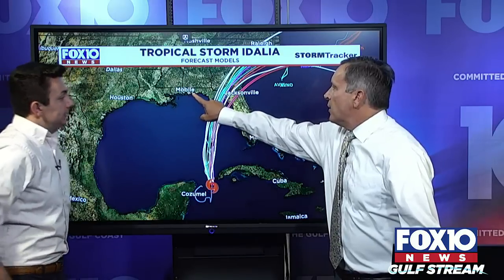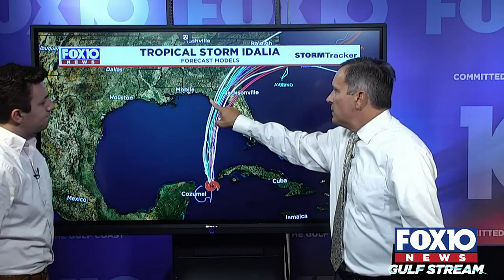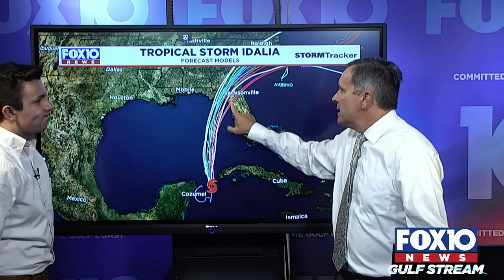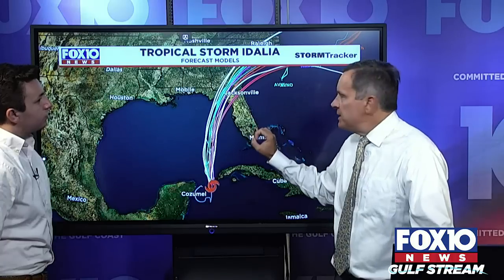If there's a silver lining, you have a lot of development along the western Florida panhandle, but once you get past Apalachicola it becomes what is referred to as the Forgotten Coast. There's not a lot of beach — places like St. Marks, Cedar Key, Steinhatchee, Homosassa Springs. There are some fishing communities and small towns, but not that large-scale development. It's a large stretch of very marshy land with a lot of forest in the Big Bend region, so there is a good bit of buffer. But in storm surge, that all gets inundated.